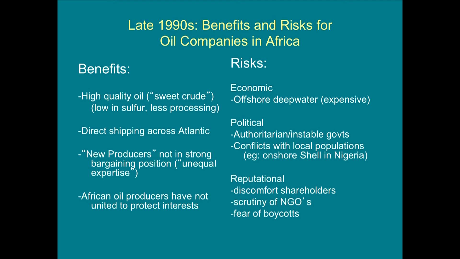Another issue is conflicts with local populations when doing onshore work — the Nigeria case today will explain how those problems came about. There's also reputational risk, which became significant after the 1990s. Companies have to worry about what their shareholders and the general American population think about where they operate and who they pay revenues to. When you have a very authoritarian dictator-type leader, your shareholders or the American public could create a boycott to pressure you to change policy. Non-governmental organizations have become watchdog groups for oil companies, reporting what's happening on the ground — a new equation for oil companies to deal with, leading to what we call corporate social responsibility.